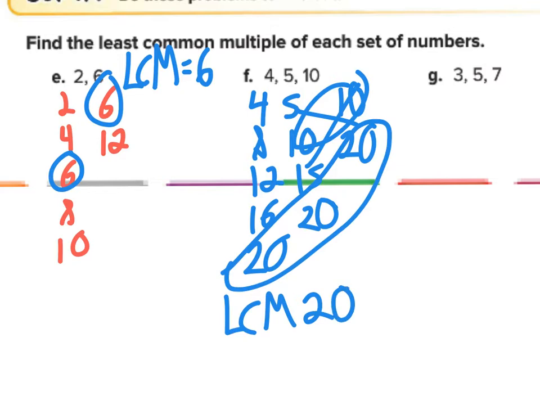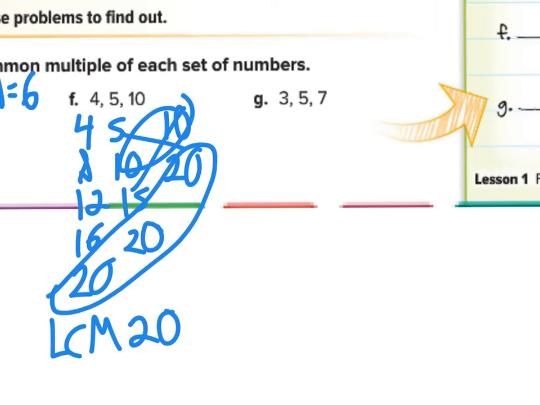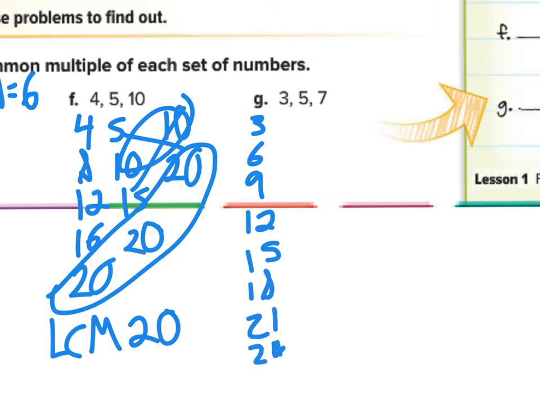Okay, and now let's try here. Again, we can try just counting by the numbers. 3, 6, 9, 12, 15, 18, 21, 24. This one goes on for a while, because I can see that by counting by 5s, the only number I'm going to have when I count by 5 will be 15. But when I count by 7, I will not have 15. I will have 21, but counting by 5s, I will not have 21.